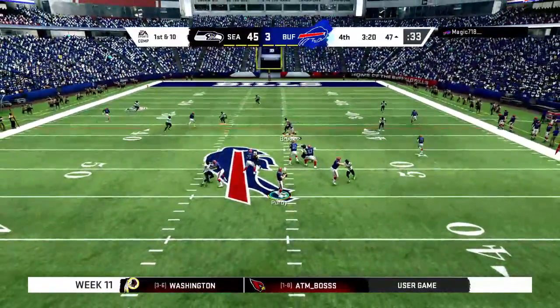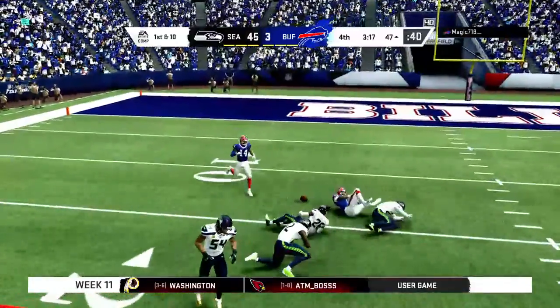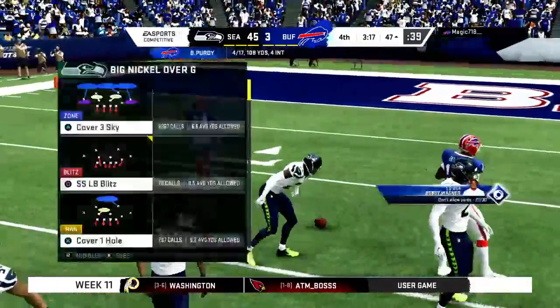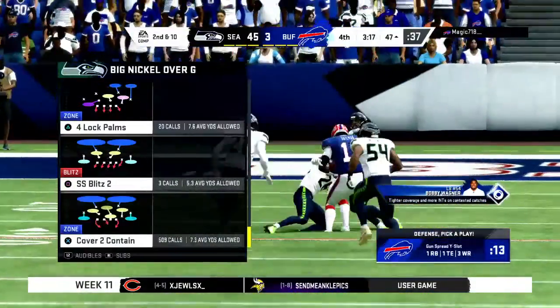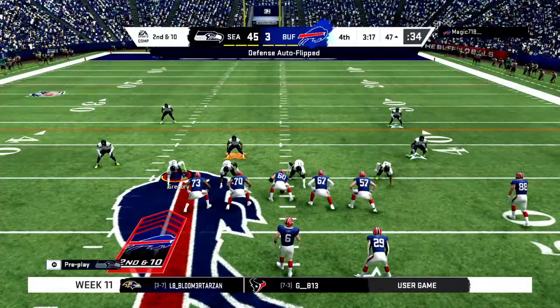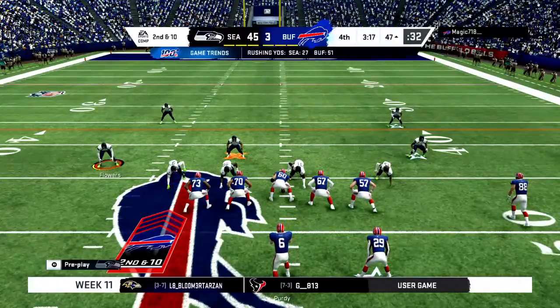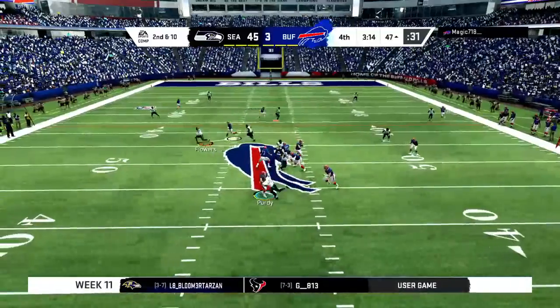On first down, Purdy. He's going to air one out. And that is incomplete. Showed off the arm strength there, but to no avail. 2nd down. Another incompletion. You know, it's a wonder he's still moving around back there the number of times he's been sacked. Yeah, he's staying out there, isn't he? And you don't think about it much in a game like this, but he's showing incredible leadership.